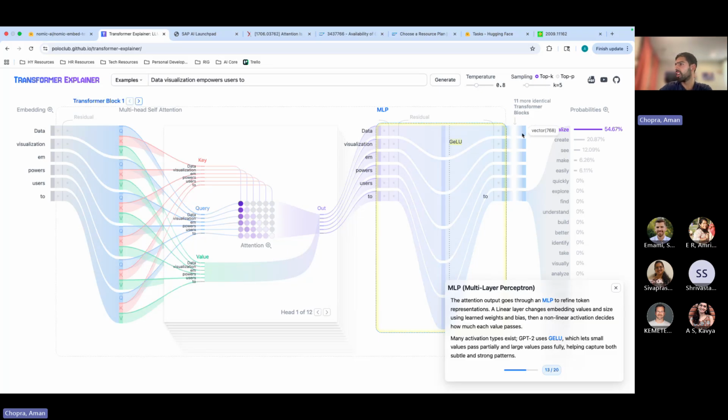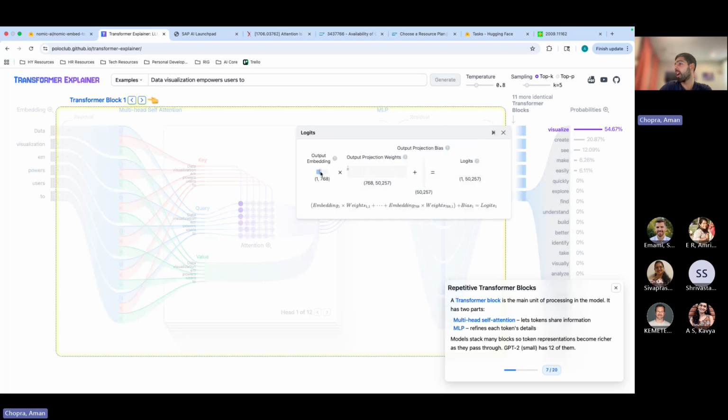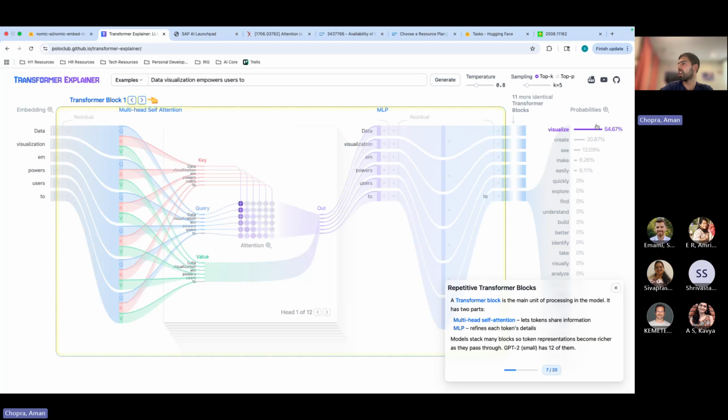And then finally, you are detokenizing by multiplying your output embeddings by a matrix that is 768 by 50,000, where 50,000 is the number of tokens in your vocabulary. So now your output is 50,000 dimensions long. And if you apply a softmax, you have a probability distribution over your output tokens. And then you can choose the token with the highest probability.